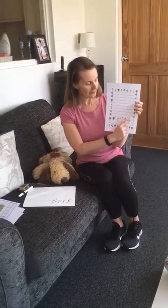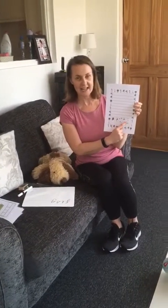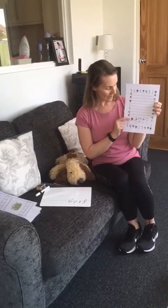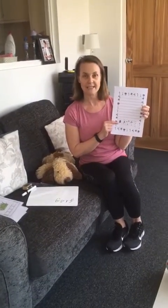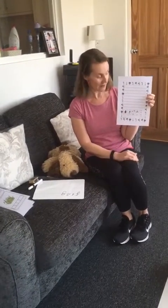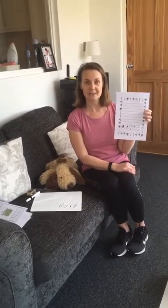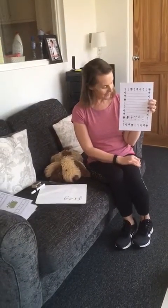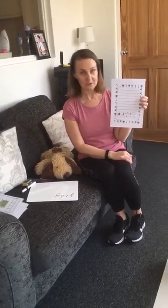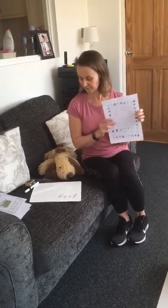So we've got first, then, next, and this word here is finally. So you might want to put something like: first we got our bean and planted it in the soil, then we watered our bean and it started to grow, next we made sure our bean was having plenty of sunshine, and finally, after many weeks, the bean began to grow. Yours might be different to that, but I can't wait to see your super writing.